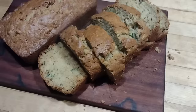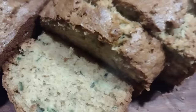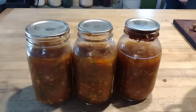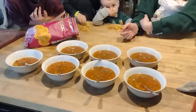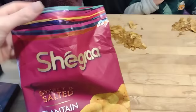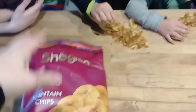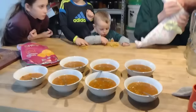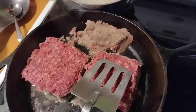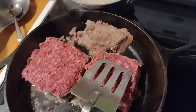This morning we were rushing around because it was our homeschool co-op day. Once breakfast was served and eaten, we headed out to see our homeschool friends at the church gym. When we got back at 12:45, I needed to make lunch very quickly, so I just grabbed some jars of home-canned vegetable soup and heated it up. Our friend at homeschool co-op had given us some plantain chips she didn't like — the kids were snacking on those while waiting on the soup, which is just basic vegetables with homegrown tomato juice.